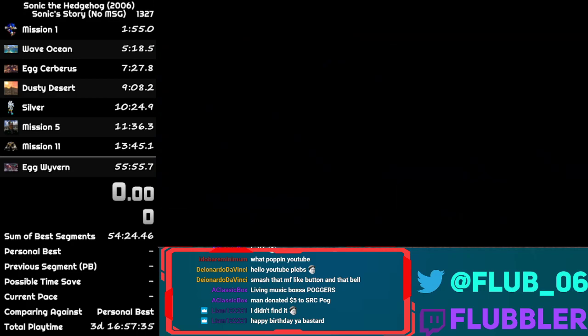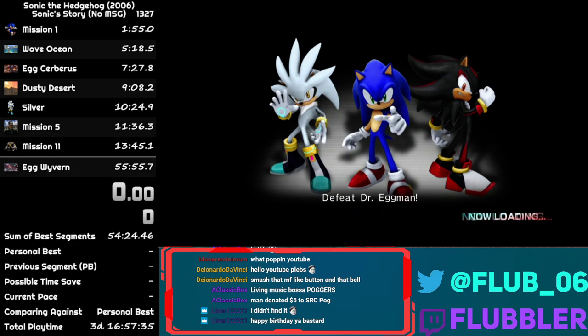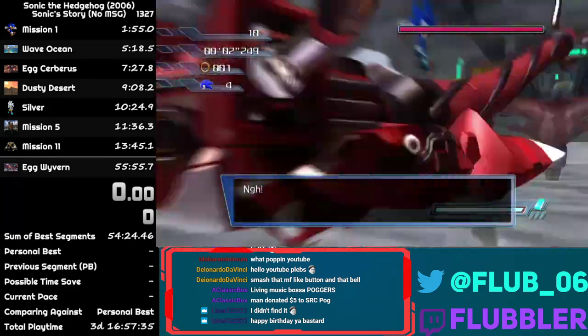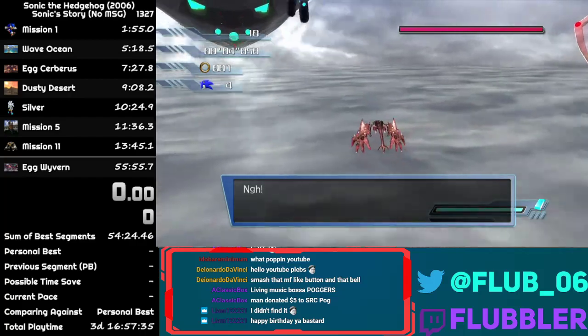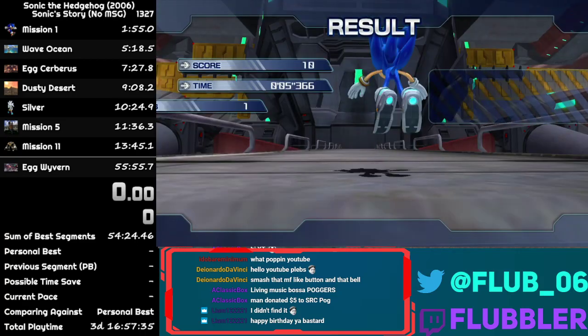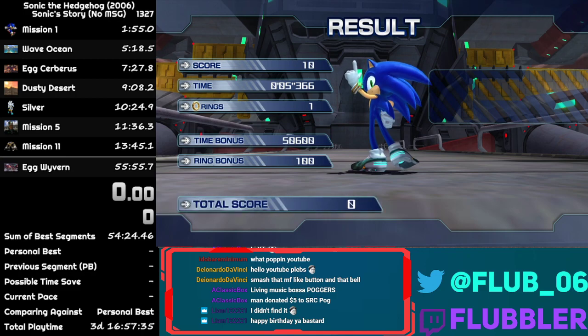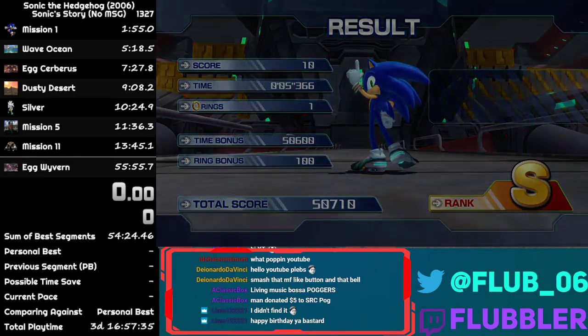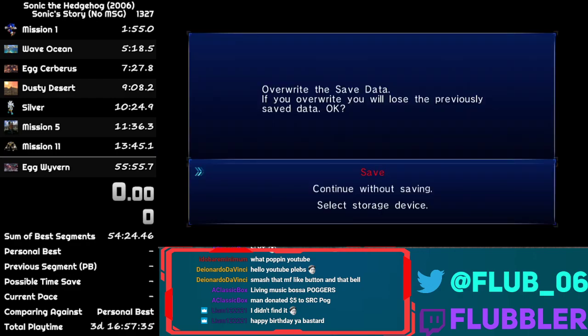I'm going to show it off one more time just for entertainment purposes. Oh, I messed up. I didn't realize it. So this is what it looks like. There you go. You hit him, and then you do the shoot up. Like that. And you beat the boss in 5 seconds. And there you go. That's a little history lesson on how Wyvern has changed over the past 10 years. So yeah, there you go. That's your little thing on Egg Wyvern.